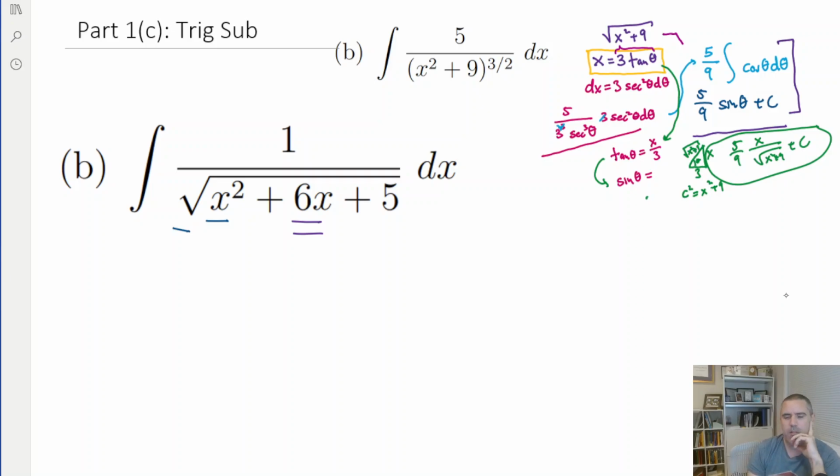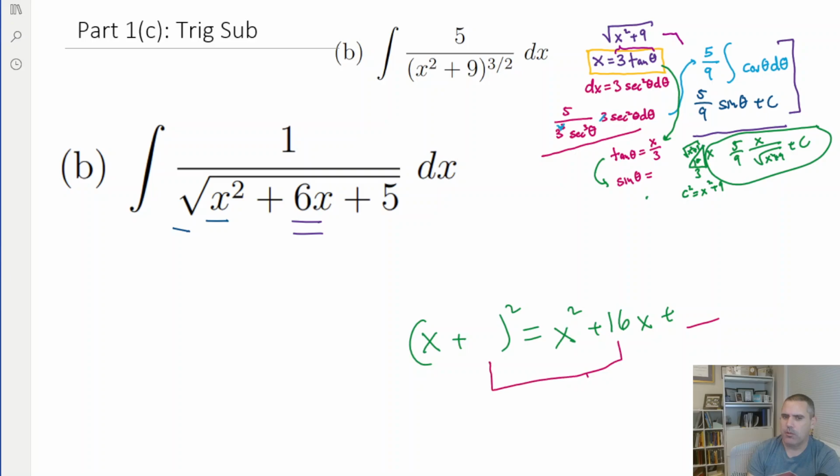So I tell students, if you ever forget completing the square, you're down the road in a future course, and you suddenly realize you have to complete the square, you could just run a little experiment. That's what we mean by a perfect square. If you do a perfect square, the middle term is 16x, and you could just expand it out. And then you could do the following: erase, erase, and try to figure out what's here. In completing the square, that's what we're doing. So you go, oh, this came from here and it was double. So I need to do half of this. And then I need to square it.